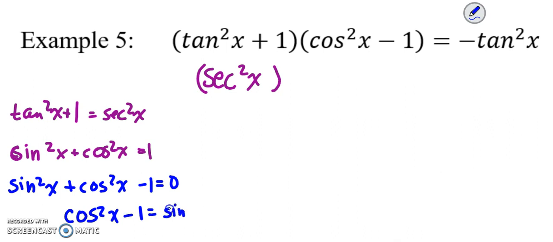It's okay. Running low, but we're going to make it through. And so here, sorry, it should be negative sine squared, because we subtract sine squared from both sides. So here, we have a negative sine squared x, and we're trying to see if that would equal a negative tangent squared x. All right, now the biggest part we're dealing with is we have a sine squared x, we have a secant squared x, and we have to get to tangent squared x.